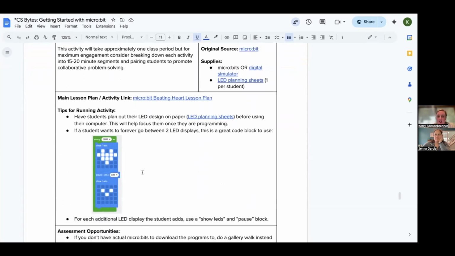This is not a very long coding assignment. It gets them a win. And for this one, it allows them the opportunity to download the program and upload it to their micro:bit. You want to have a simple code that first day that you're teaching your kids to download. And this is a perfect win for that, because most of your time that class period will be spent getting the bugs out of the download process.